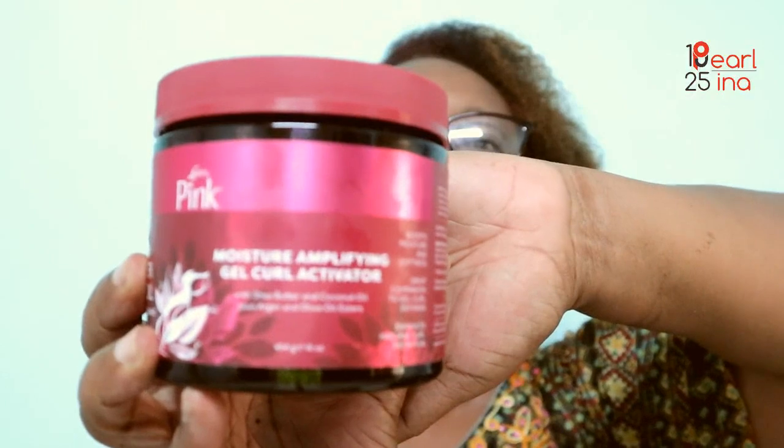So let's start with the moisturizing and smoothing conditioner. This costs $9.99, and when I picked up the other one, the tag was saying $11.99, and when I got to the cashier, apparently it was a mistake with that tag, so it cost $8.99. So for the two products I paid $20 total, which is really good, right? So let's start with the first product that I used.